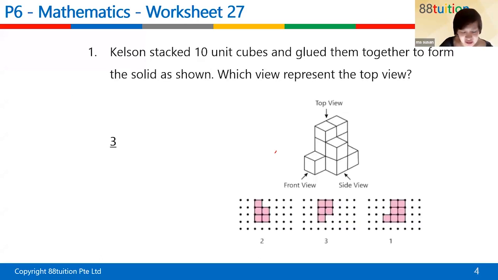Okay. All right. So let's come to this. Cuboid stack volume. We are now talking about volume already. 10 units of cubes. Glue them together, form the solid, and which one refers to the top view? Top view means you have this one here. Top view means one here, one here, one here, and the other one there. So 4 of them. But then in front, you got 2. So it is something like which one? Give me a minute.